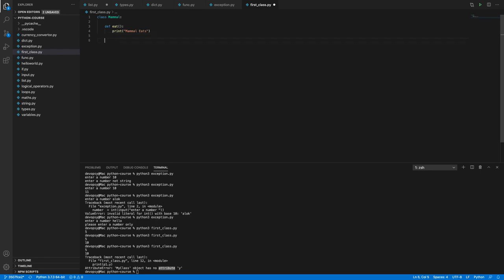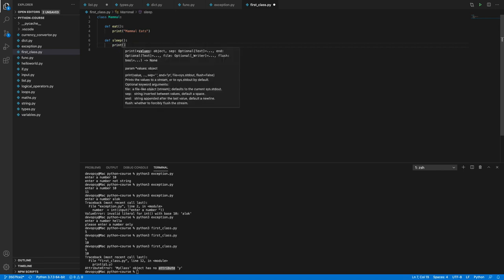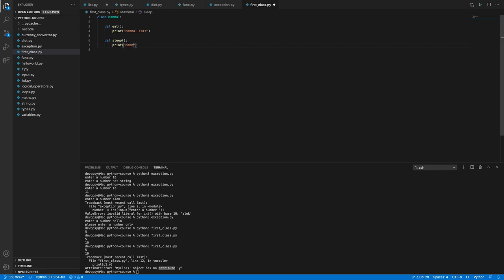Okay, let's define a second function, def sleep, and say again a print command: mammal sleeps.